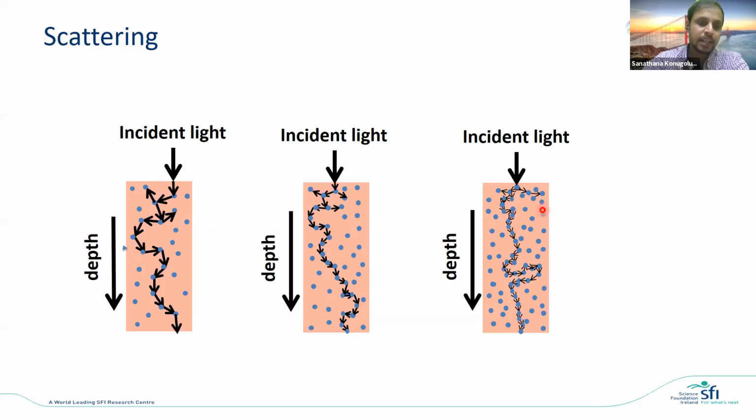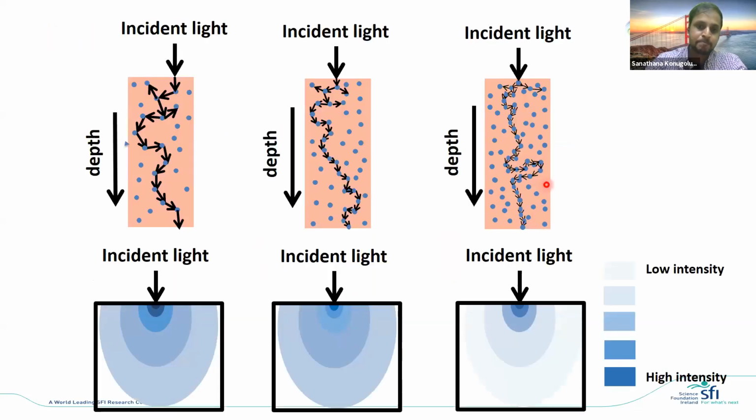In the first case, there are more chances for the light to get across simply because it is going to face a scatterer only a few times. In the second case, it is going to reduce considerably. In the third case, it is going to be very hard for light to get across simply because it is going to scatter multiple times before it comes out on the other side of the medium. That means it can get absorbed or it could get diverted and get out of the medium.